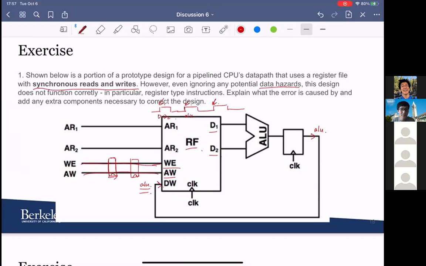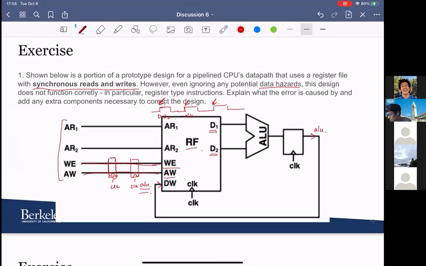Does it make sense? Can you repeat it? Yeah, sure. So let's say all of the input signals are coming together. D1 and D2 are delayed by 1 clock cycle, right? Because we know it is synchronous. So D1, D2 will be available after it sees a rising clock edge.